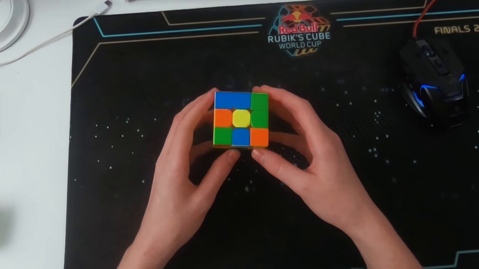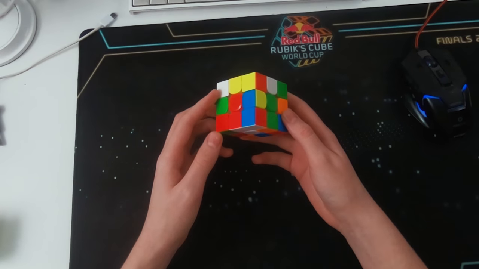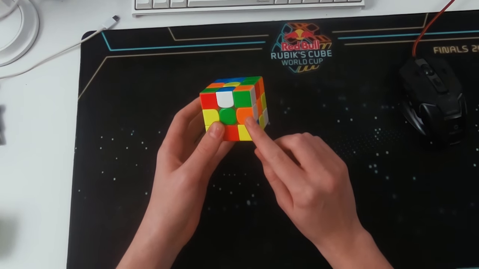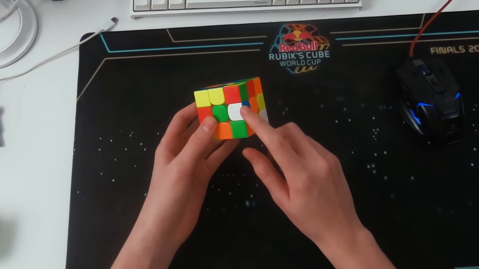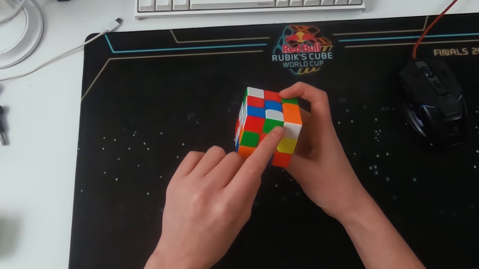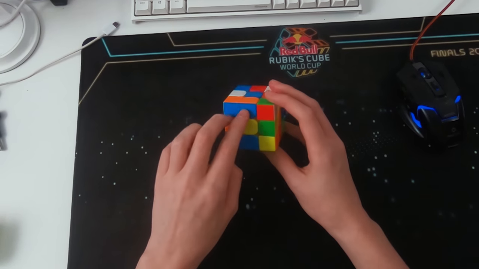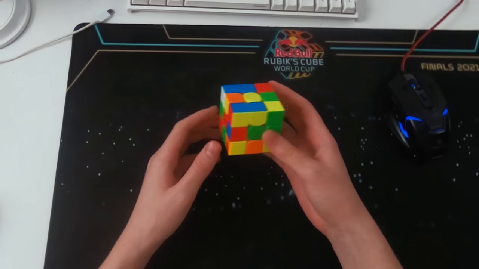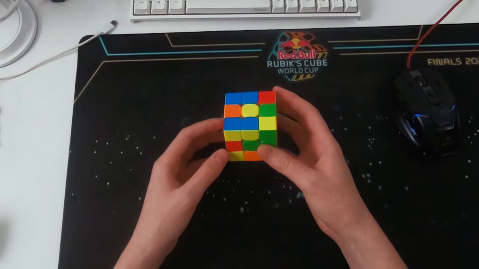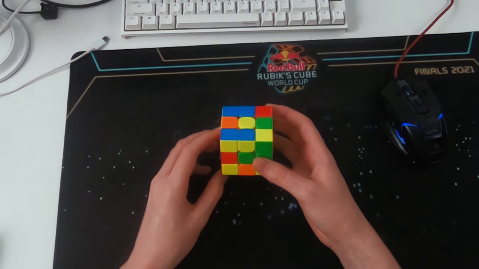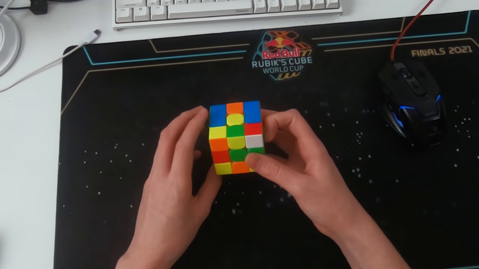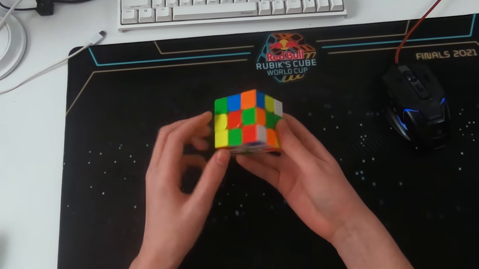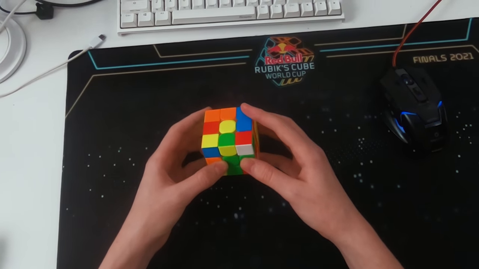I think the best way to solve this cross and preserve the pair would be move this edge out of the way, solve this edge, and then you get to solve this one. And then before solving the green edge, you have to move the pair out of the way. You can do that in two different ways, or three different ways, and all of them affect the next pairs differently. But the easiest way, and probably the only one I would usually consider, is to just do a U move, because it's the easiest for finger tricks. Then you solve the cross, and now you can go straight into doing this.